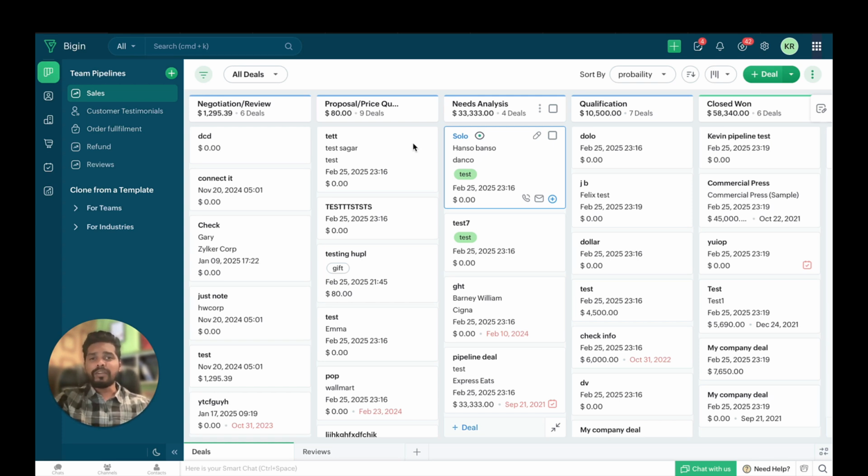And today I'm here to introduce you to a powerful integration tool that takes your workflow to the next level. While Bigin already offers a range of built-in integrations, there are times when you need more flexibility. Maybe you want to connect with third-party applications, automate complex workflows, or trigger actions across multiple platforms. That's where Zoho Flow steps in.